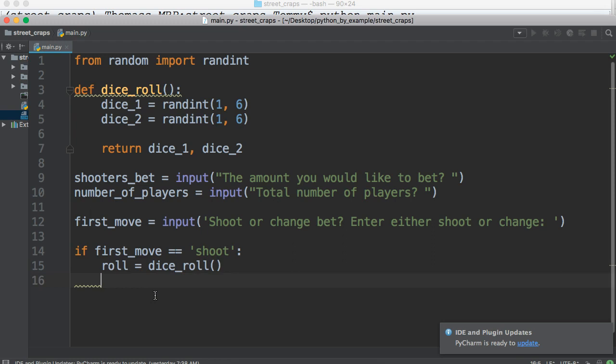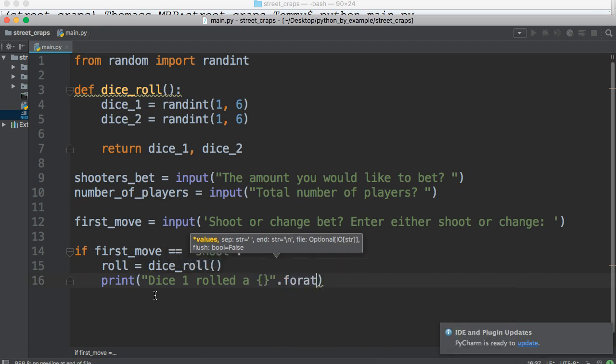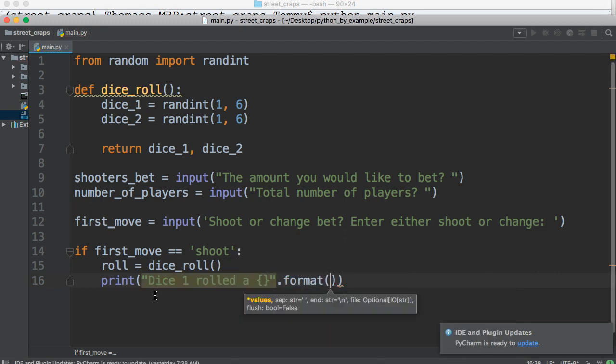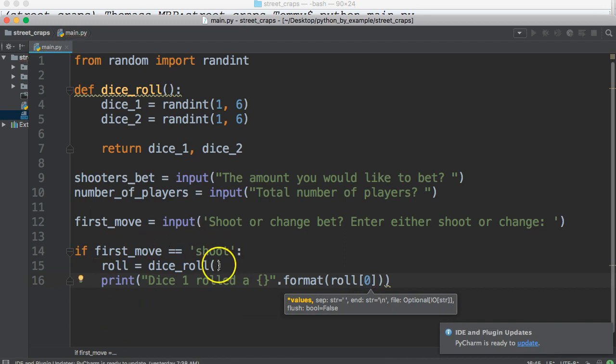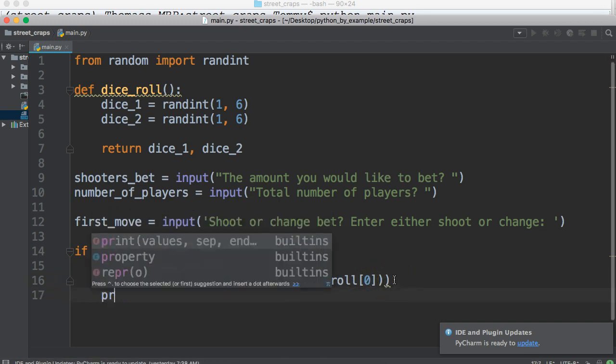Let's do a print statement: dice 1 rolled, and we're going to format this string. We'll say roll and slice, so we're getting the first dice, the first return here. So we used the 0 index.